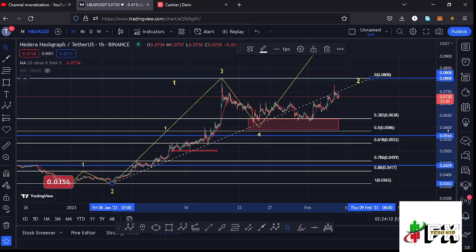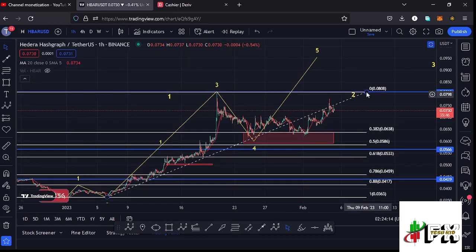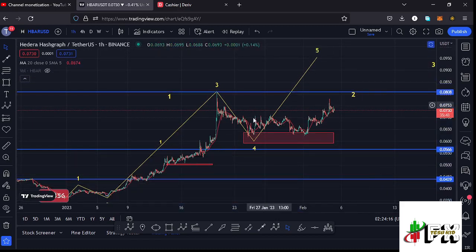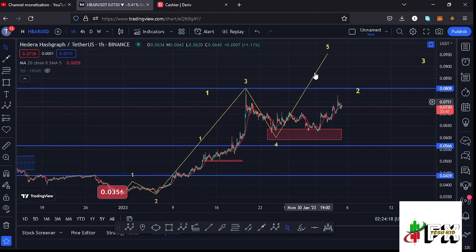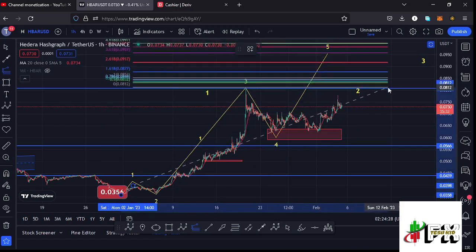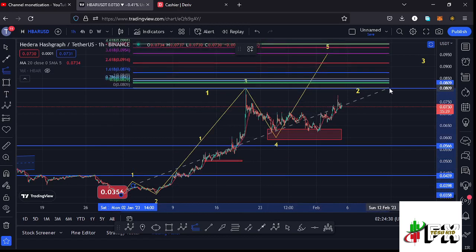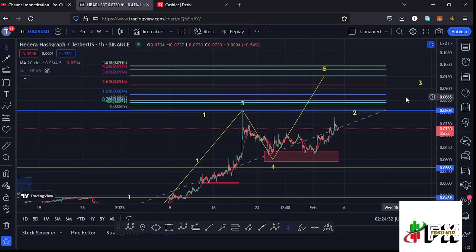And once the fourth wave plays out, then we can expect a massive bounce to the upside in the formation of this wave 5, and I'm sketching out a minimum target area to the upside by connecting the trend-based Fibonacci from the low of the first wave to the high of that wave 1, then dragging the fibs to the high of that wave 3. That gives me a minimum target area to the upside in the formation of that wave 5 at the fib level 1.618, and that is at around the $0.0874 mark, and that is just a minimum target area to the upside, so there are chances of managing to break above the fib level 1.618.